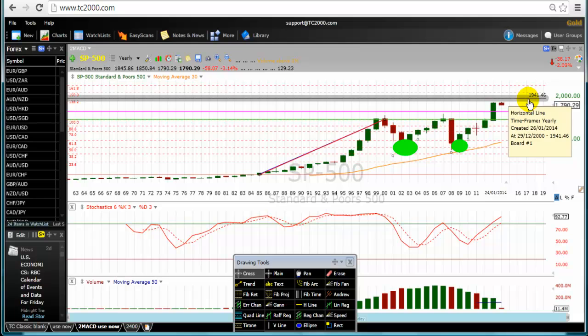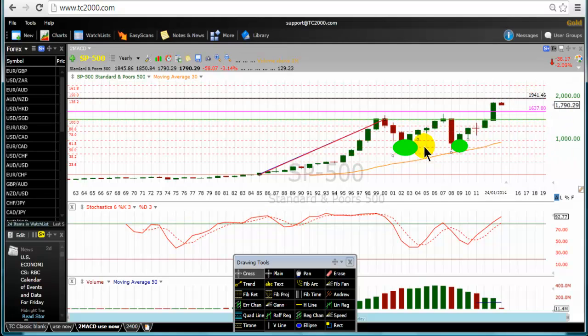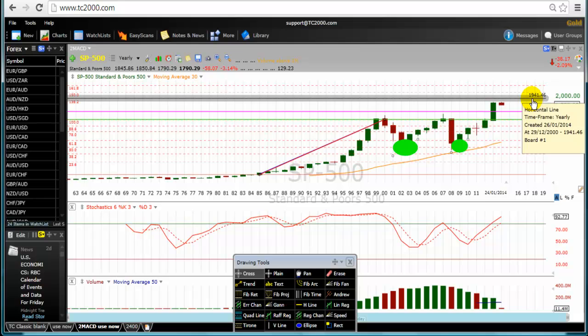So, for somebody who is trading the S&P 500 and the stocks that are listed on the S&P 500, these traders, these market participants must know this level: 1941. Note it down. If you are trading E-mini, you are trading in stock listed on American stock, you are trading in the S&P 500 itself, 1941 is a hidden key level.